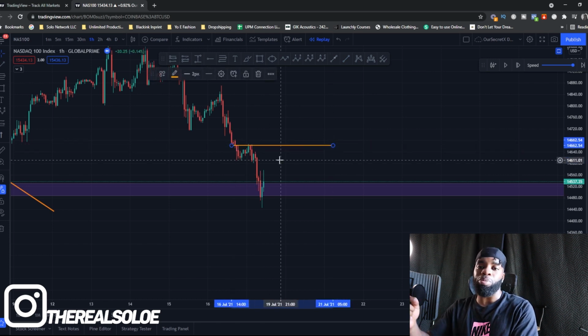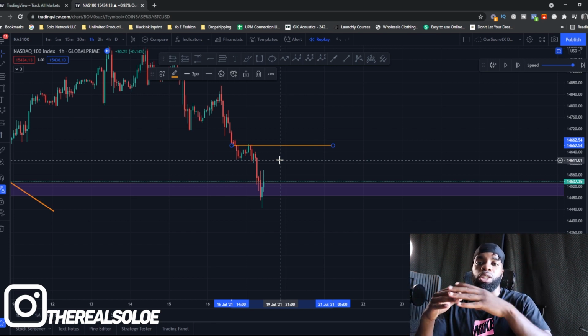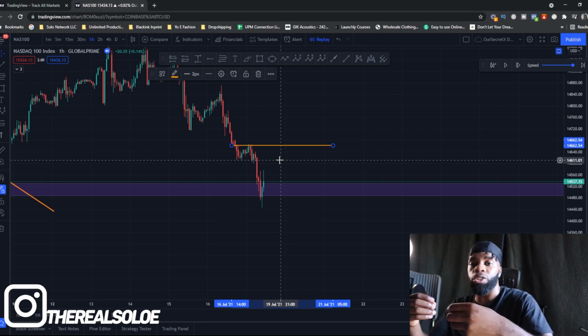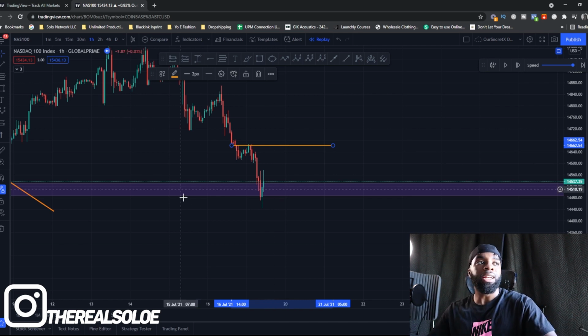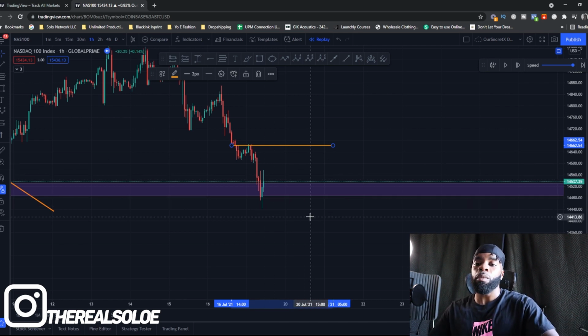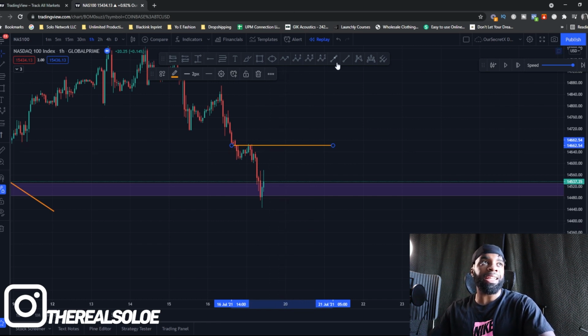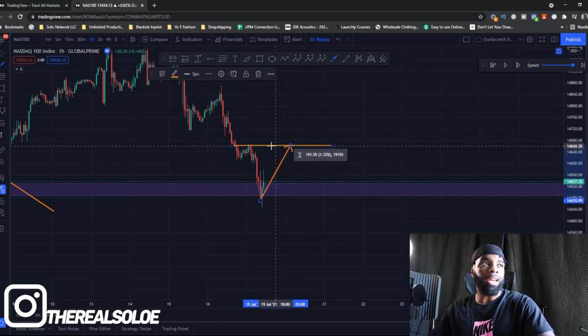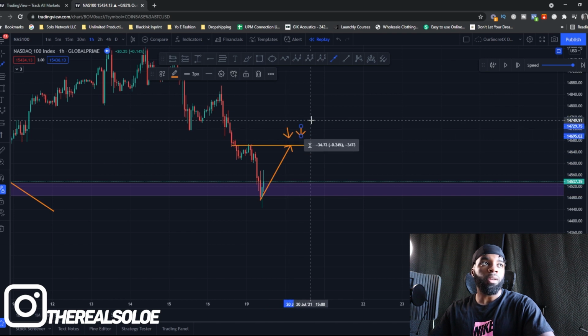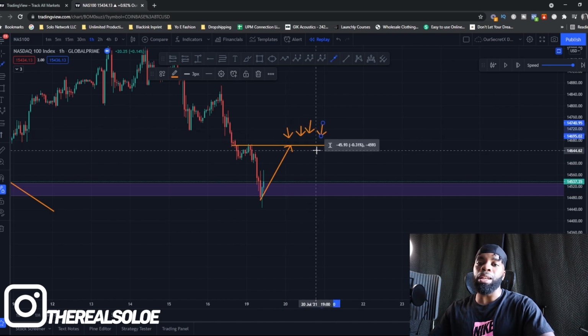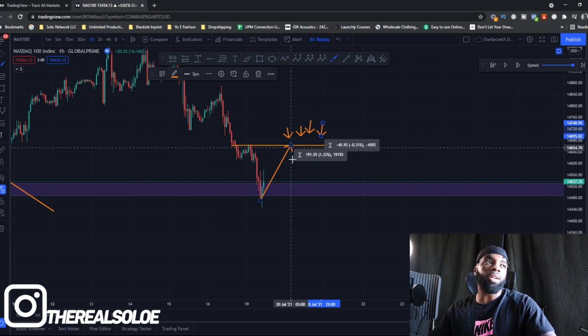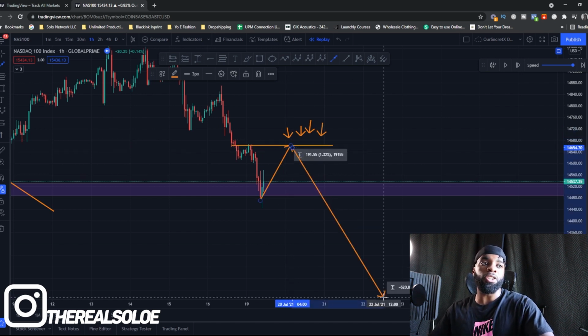I need the market to break out of this, because the reason I am really confident in saying this area is strong is the support line that we marked up right here. So I'm looking for the market to break out. If the market does not break out, let's say it does something like this and we have a bunch of wicks hitting right here, then I'm selling all day. I'm just going to sell it, because it's creating a new high and it's just going to drop.